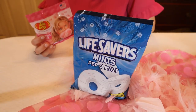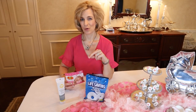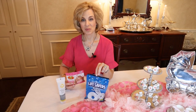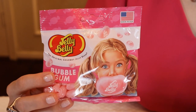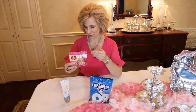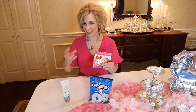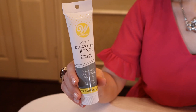You will need three items for the pacifier party mints. We'll start out with two lifesaver mints per pacifier, so make sure you buy enough. I usually buy the peppermint — they also offer it in wintergreen — and they're individually wrapped so you'll have to unwrap those. And a jelly belly color of your choice. A lot of stores have by the pound where you can choose a color or a flavor. And to make everything go together we have the Wilton white icing.